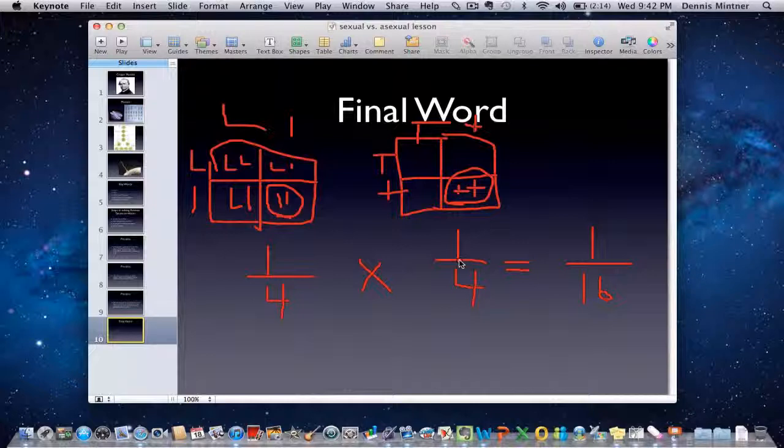Knowing how to create Punnett squares and solving them, or reading ones that have already been made and telling me what they mean. So thank you very much for watching. I hope this makes sense. This is 7th grade genetics, but if you have this down, you'll be able to do really well in high school when you get up there. Have a great day, and I will see you on Friday.